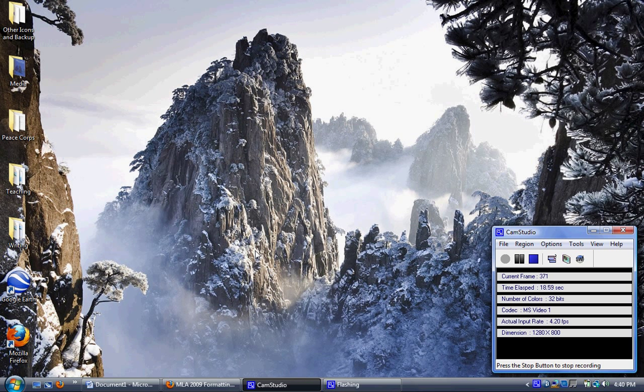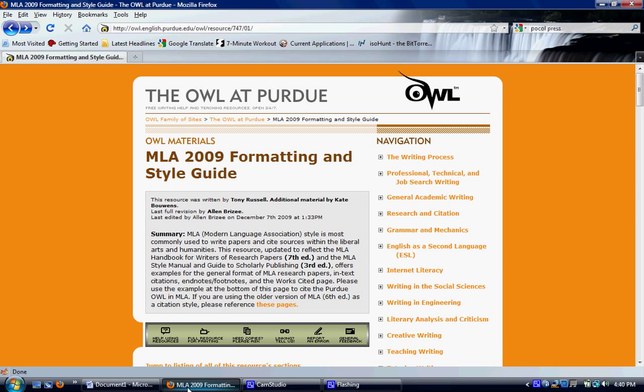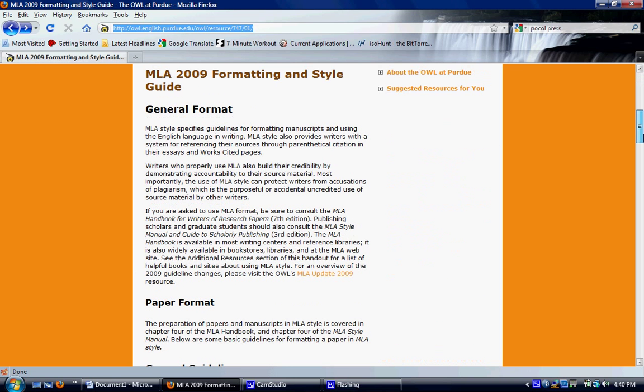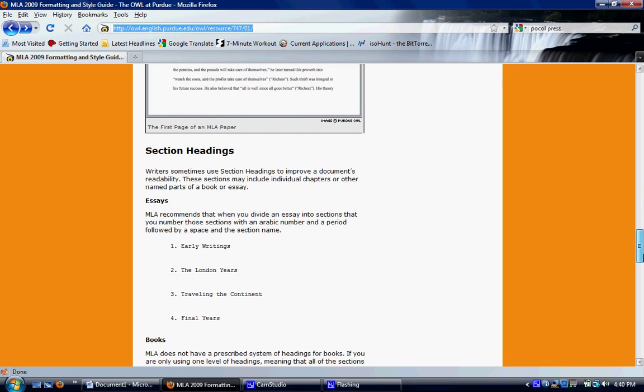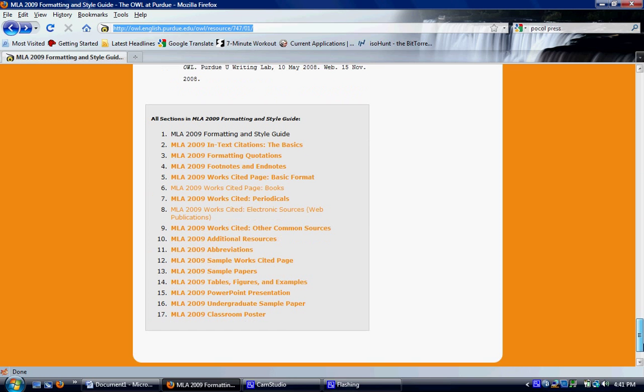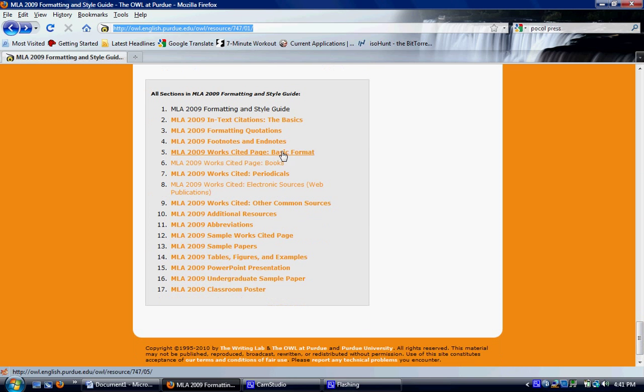If you don't have that sticker, or if you just prefer to use online, you can go to the Purdue OWL website, which is located at this address right here. If you want to write that down, you can pause it, write it down, and then unpause. What this website does is it just provides all the information that's in your Rules for Writers book. It gives you information about how to just do the general format of the works cited page, and at the bottom it has several listings for how to do various types of sources.